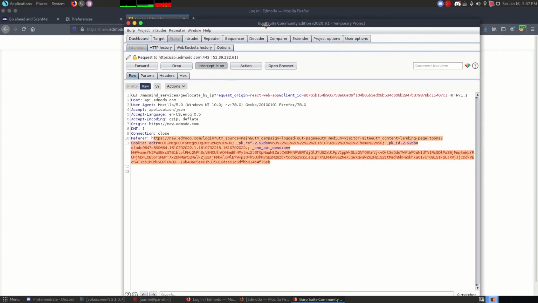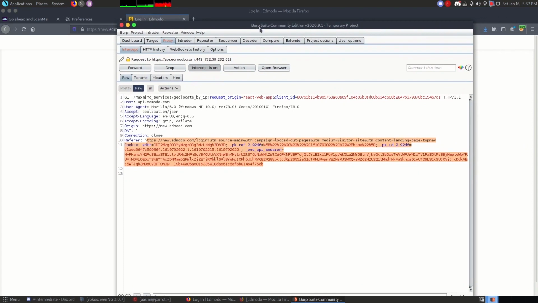So this is one of the features of BurpSuite, where you can intercept requests and forward them. So where is this useful? You have web pages and it's checking the file upload in the front end.